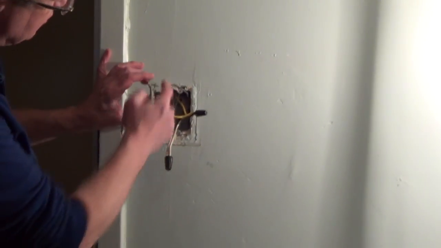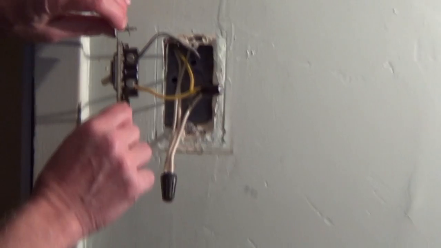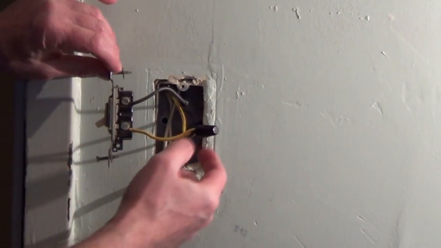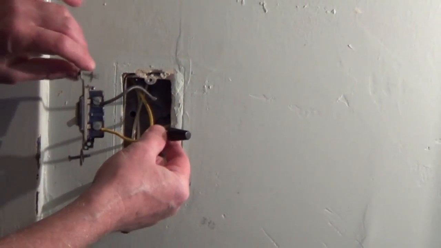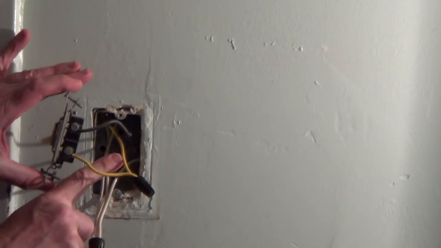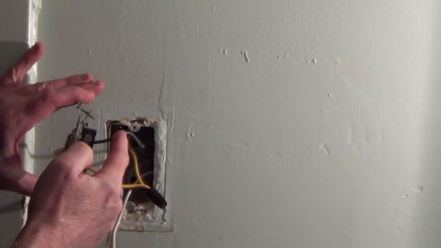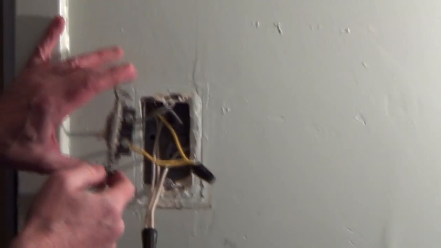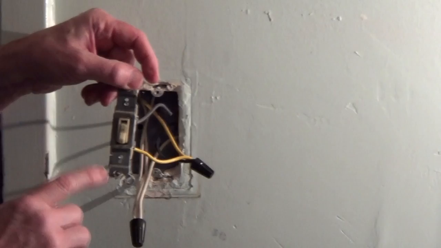So I removed the two screws and pulled the switch out of the box. In this case we've got two wires going up to two different lights. We have a regular incandescent light and then we have a fluorescent light, and then we have the main power coming in from the service panel and this is a single pole switch.